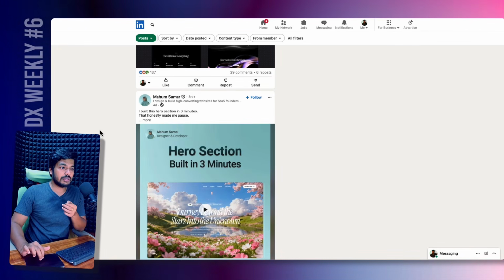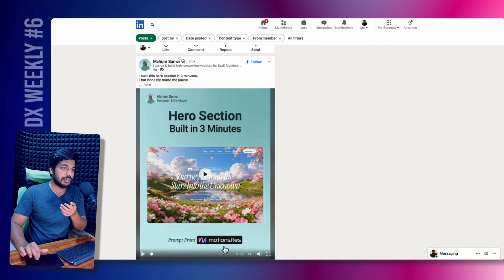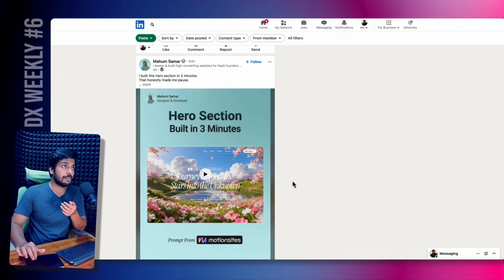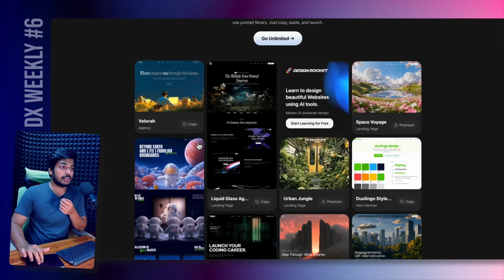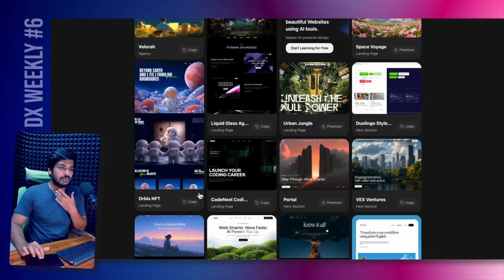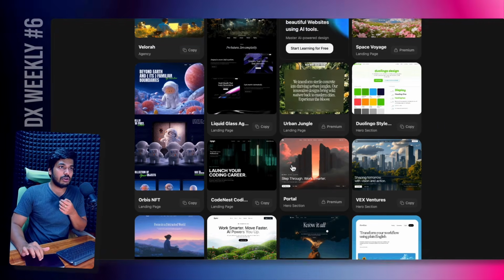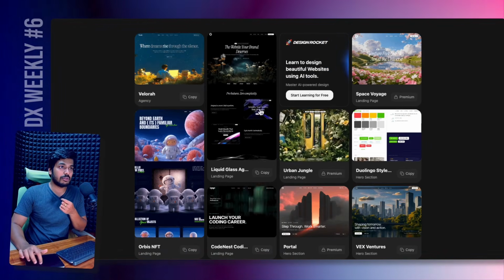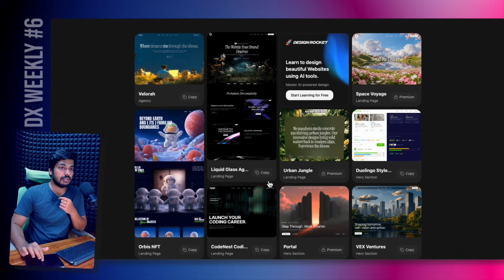These are really interesting hero sections that people have been posting. All this was leading me to this particular site called MotionSites.ai. All these were built with just a single prompt. So this is the site that provides these prompts. It's a collection of all these amazing looking hero sections, which have very good UI aesthetics and a futuristic look. So all you got to do is just copy the prompt for the design that you like. Some of these are paid premium ones, but there are a lot of these which are free as well.